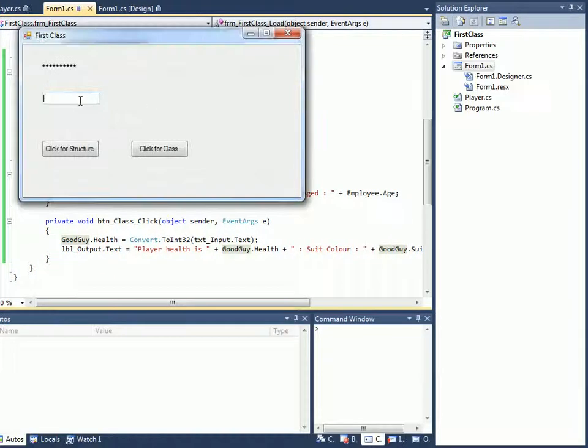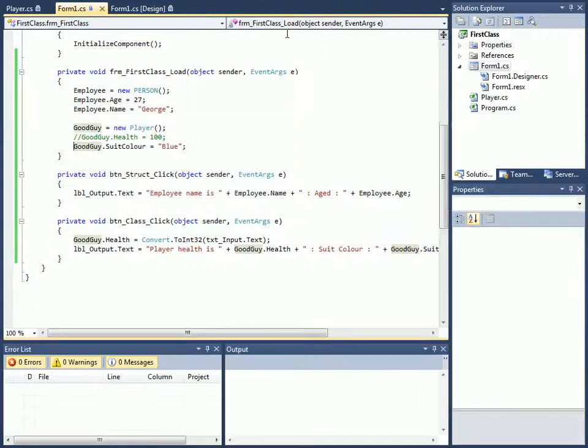Run it again. Put a value inside the text box. Click the class button and you can see there it comes out in the string that we put into the label. And you can experiment with a few different values there. One of the values there, you can see we put in 123. I've got no validation in here at the minute, but one of the things you will notice is that as long as it's a number, we can enter any kind of number that we want.